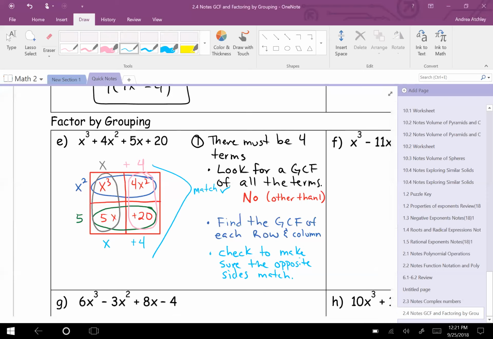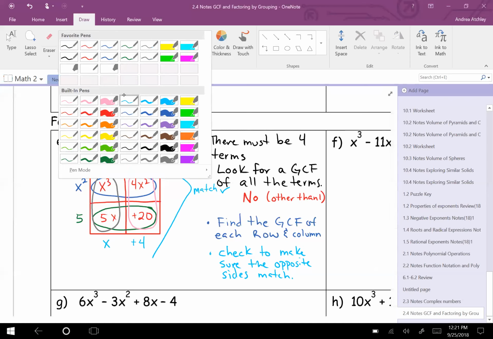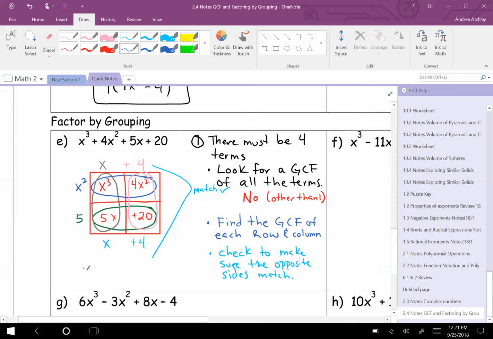Now all I care about, the factors here, are the length of the sides. So I have my length of the side as being x squared plus the 5. And the length of the other side is the x plus 4. Any questions over that? We're all good?